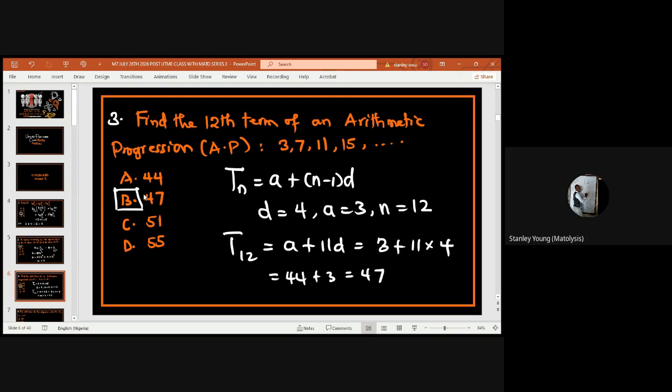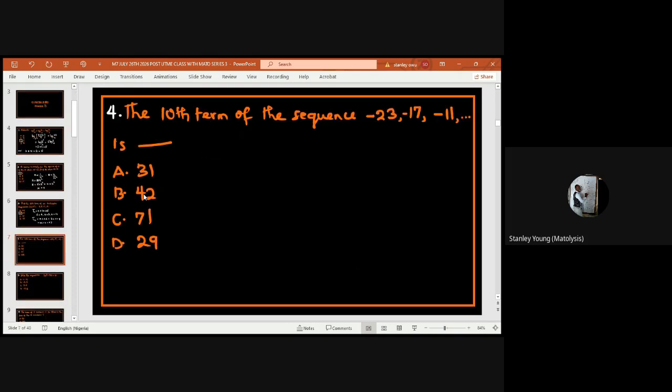Okay, moving on. Question 4. This question wants you to find the 10th term of the sequence. What do you need to do? You want to test what is consistent about the sequence. As a candidate in the exam, the first thing you want to check is if it has a common difference or a common ratio. If it is outside those two, then you need to look for the pattern it is following.